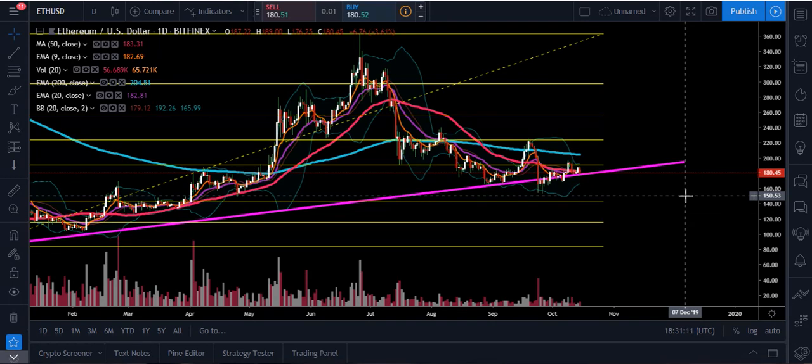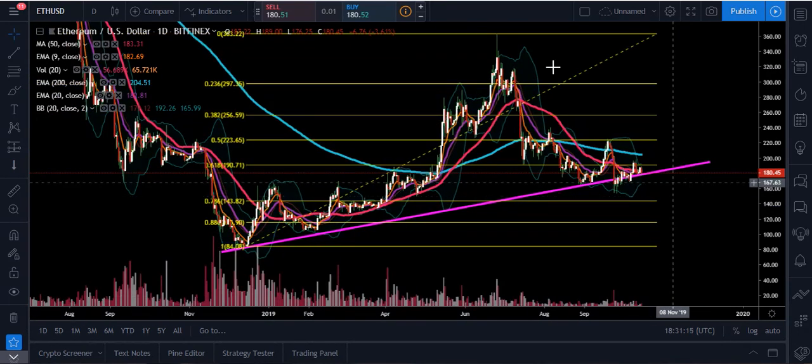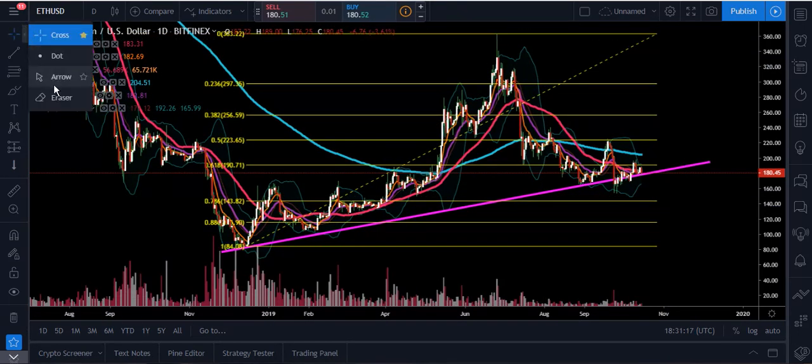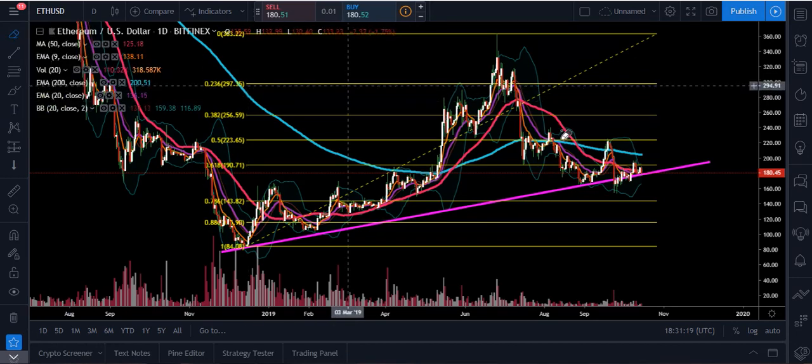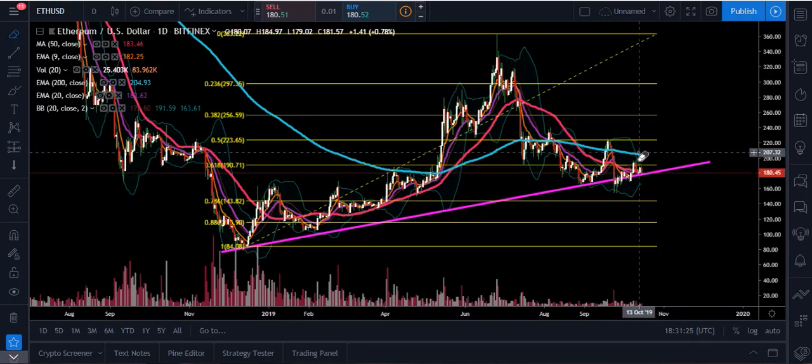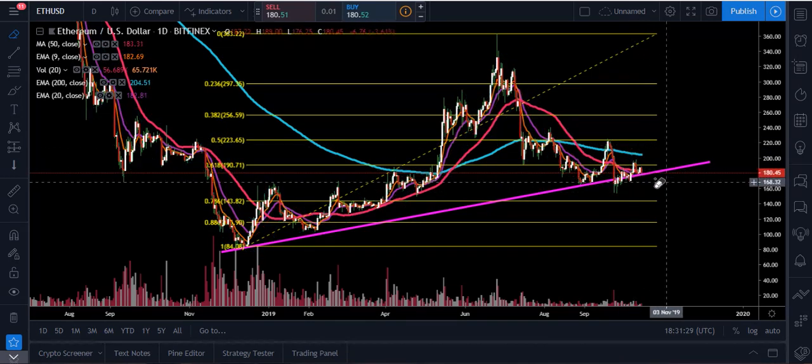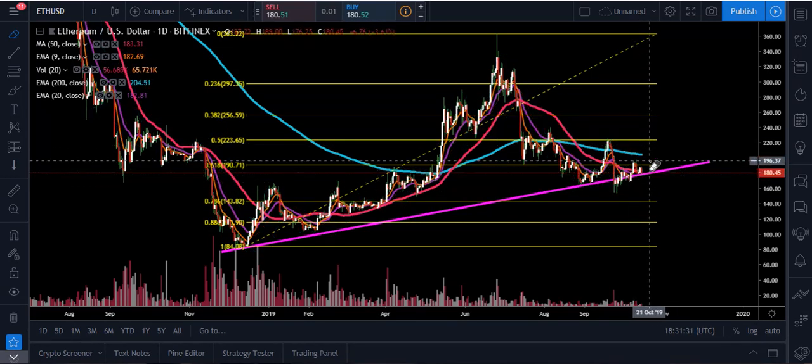You have to wait for the whale to make its move, and then you want to jump on the coattails as soon as possible. That's the key. As soon as possible, get on there. So in terms of Ethereum, guys, that's what I want to see, a candle close up above this trend line today. That's going to be important. If it does close to the downside, really look at that 3% rule. That can save you a lot, because a lot of times you'll have fake outs, fake out breakouts, and all different types of stuff that you need to pay attention to.